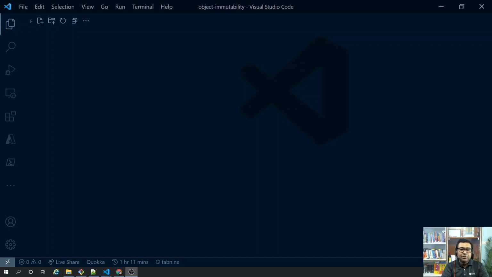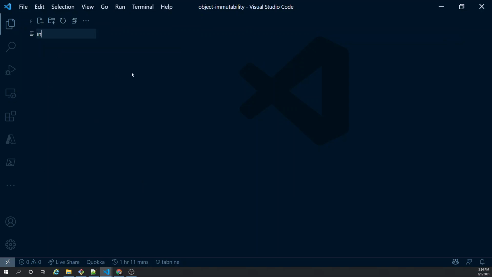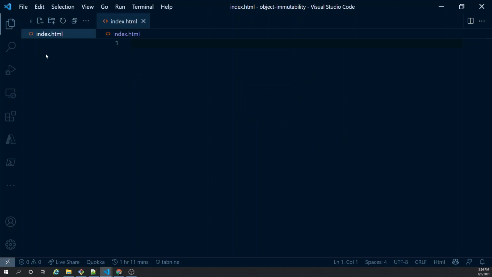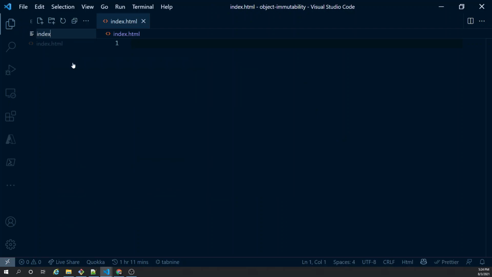All right, so we'll first create our project. To do that, let us create a new HTML file so that we can run the script using this file, and we'll also create an index.js file.